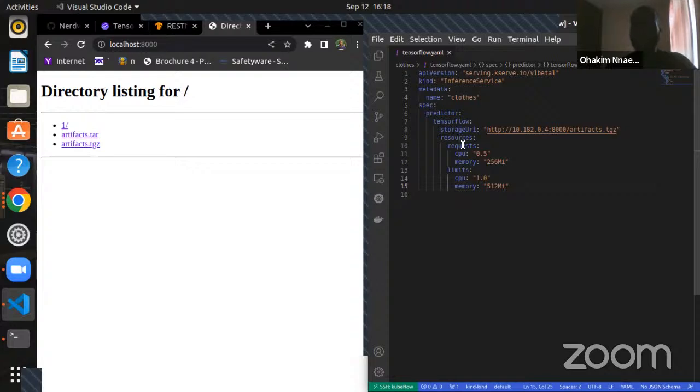Now, what the request means is that when you spin up the pod, this is what it takes when you just start it up.